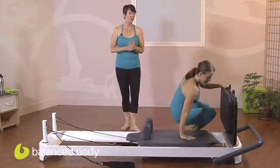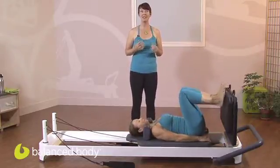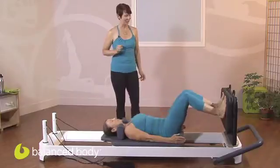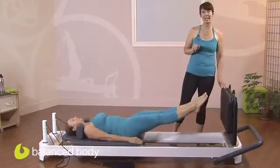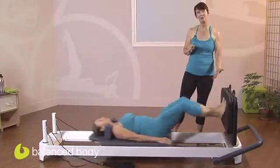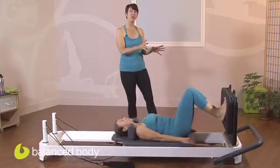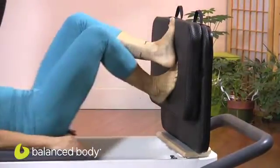Portia will come down and do a little bit of jumping. What the Cardio Cloud does is basically allow you to have some extra cushioning, some extra padding — a little softer landing when you do your jumping. Portia's got just a red spring on because she's going to be very light and jump very high today, going back and forth, pushing up and pushing down. The Cardio Cloud is a really nice thing to add for clients who have foot issues, who are starting to lose the padding on the bottom of their feet, or for older clients with knee or hip issues where impact is a concern. This is a great way to give them full range of motion on the jump board without as much impact as you'd get with just the plain jump board.